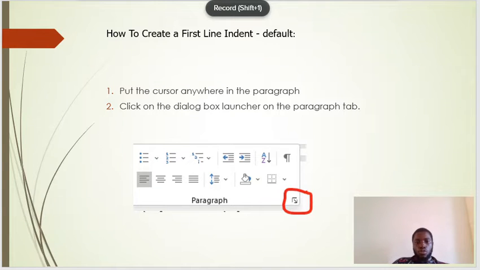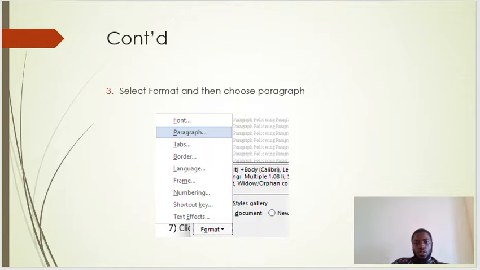So we are moving on to how to create first line indents. As you can see here, one, you put your cursor anywhere in the paragraph. Two, you click on the dialog box launcher on the paragraph tab. Three, you select format and then choose paragraph.